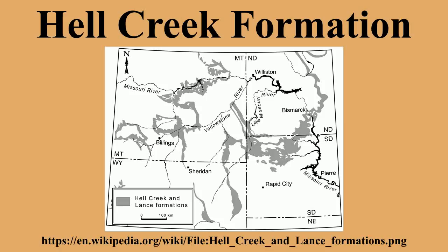The Hell Creek Formation, Lance Formation, and Scollard Formation represent different sections of the western shore of the shallow sea that divided western and eastern North America during the Cretaceous. Swampy lowlands were the habitat of various animals including dinosaurs, and a broad coastal plain extended westward from the seaway to the newly formed Rocky Mountains. These formations are composed largely of sandstone and mudstone attributed to floodplain, fluvial, lacustrine, swamp, estuarine, and coastal plain environments. Hell Creek is the best studied of these ancient environments.